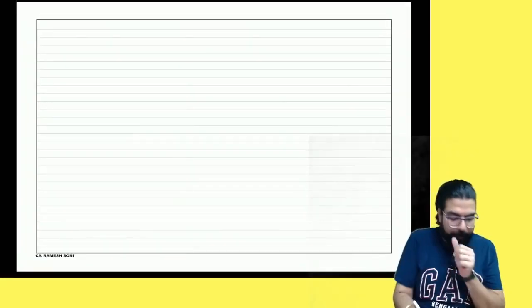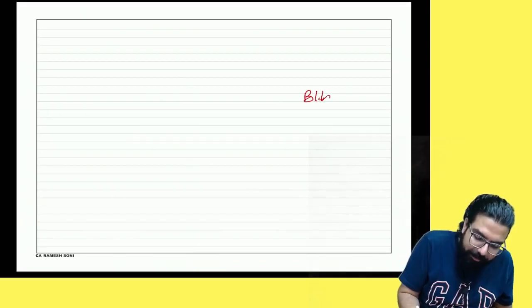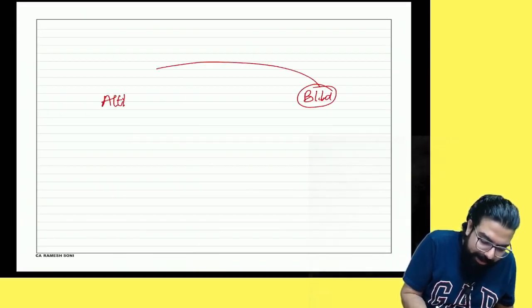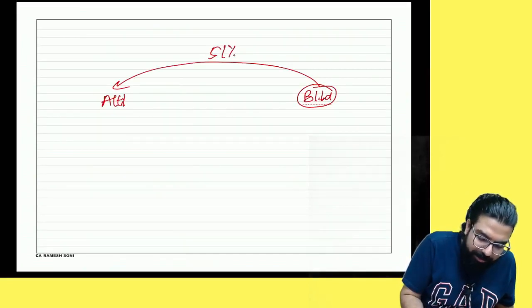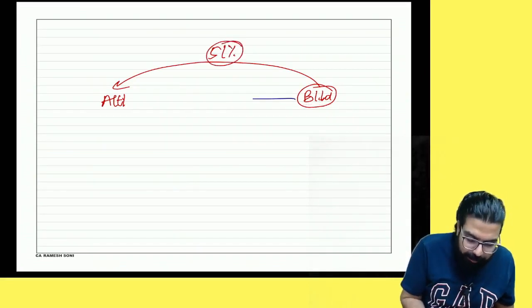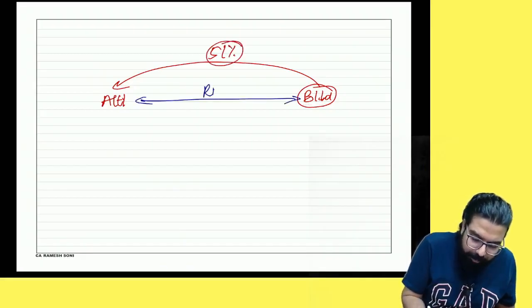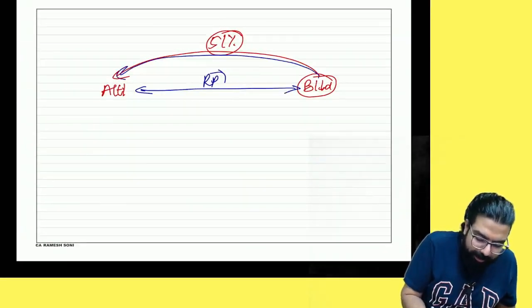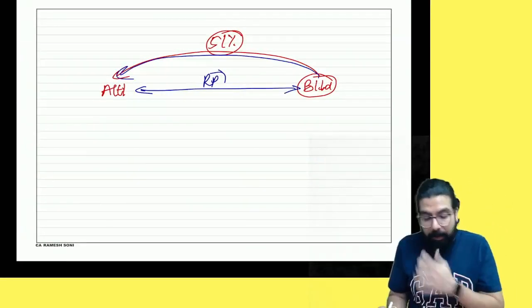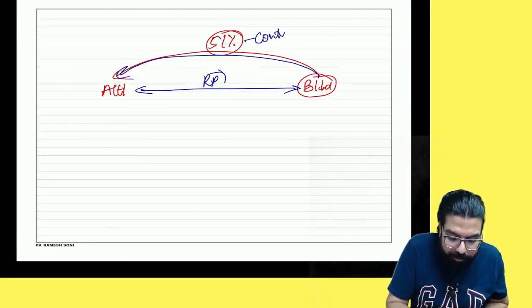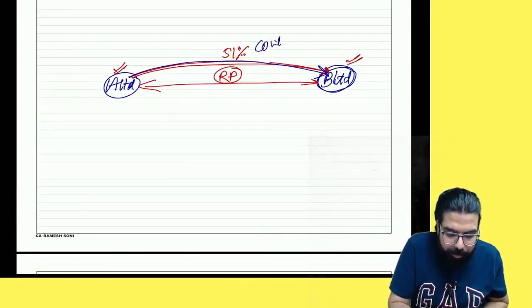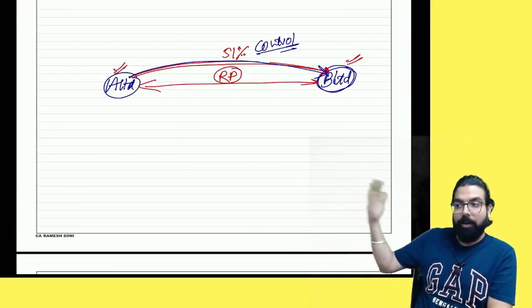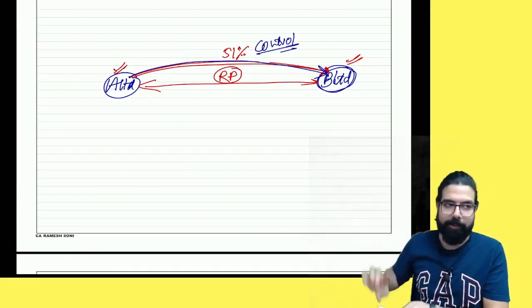Chalo, again, listen. B Limited and this is A Limited. B Limited is holding 51% share in A. Will A and B become related persons? Any doubt? Whether A is holding in B or B is holding in A, they both will become related, because 51% share means control. Whether Papa is controlling Mama or Mama is controlling Papa, they both are related persons. Can I go ahead, everyone?